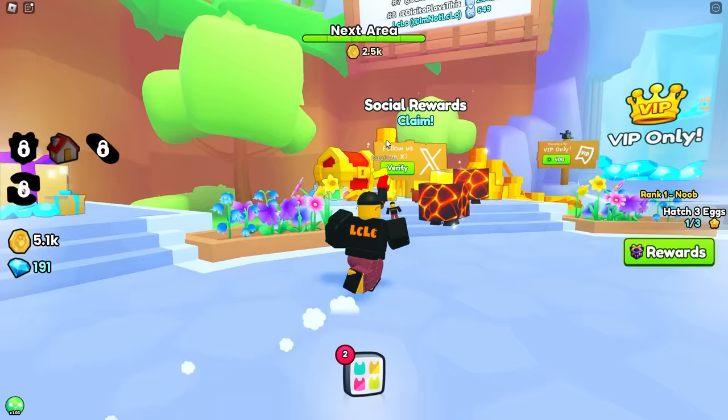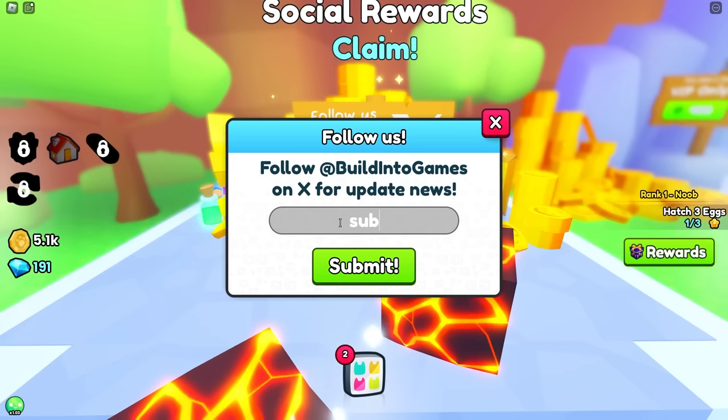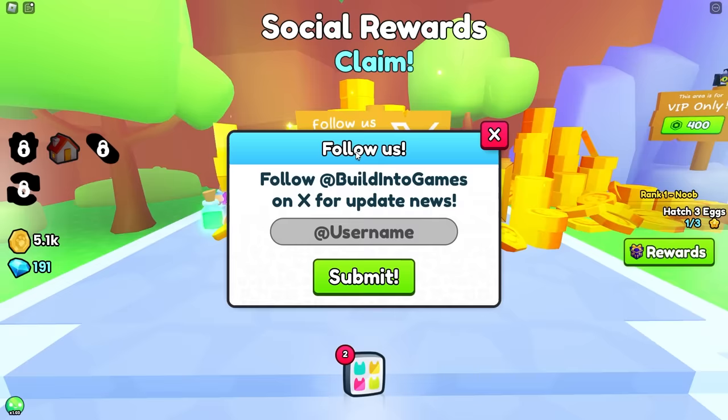Mailbox coming soon. Social rewards. Follow us on Twitter. Sub to LcLc. Oh, I can't even spell. Sub to LcLc. Boom. The X username has already been verified. Bro, I'm going to have to use someone else's. I don't know. Elon Muskie. Oh, yes. Elon Musk-y word.